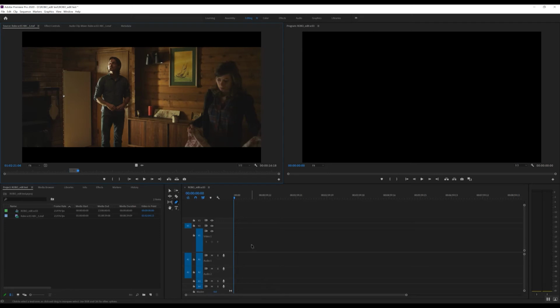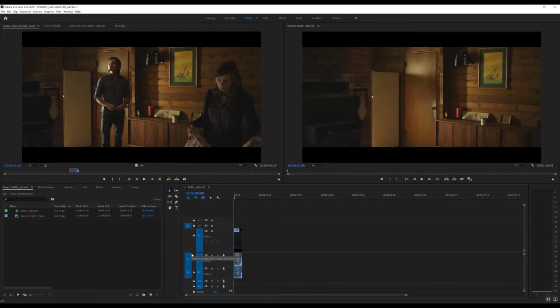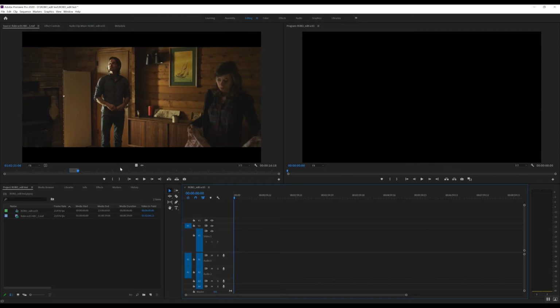And now to get this into the timeline, I can do it a couple different ways. I can just click and hold in here, it turns to a little hand, and drag it in. There we go. Or I can Command Z to get out of here. Or I can use this here, which is the insert, and that'll pop it in. Or I can use this as overwrite, which we'll get to in a second. And you'll see the key commands are right next to it. So the comma is the same as insert.